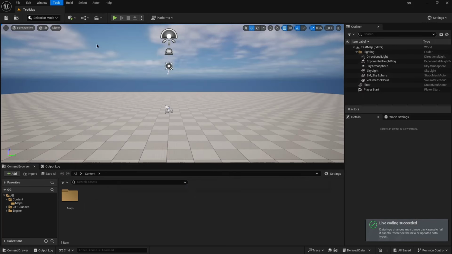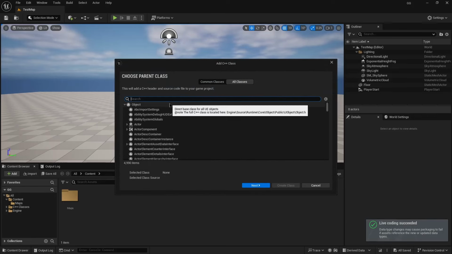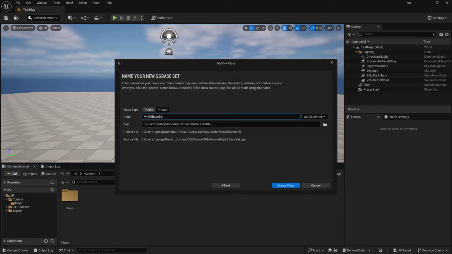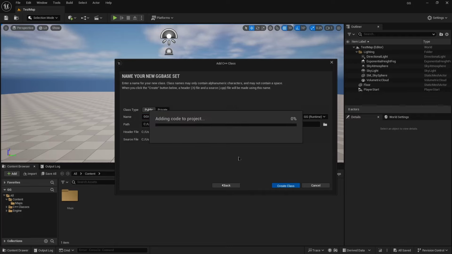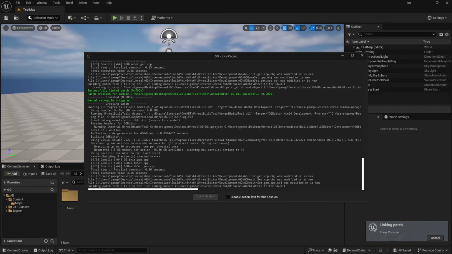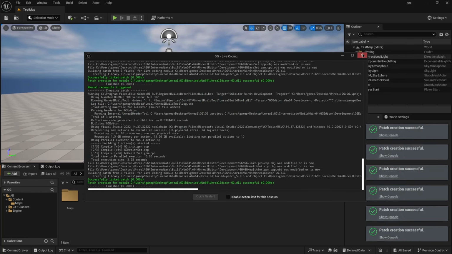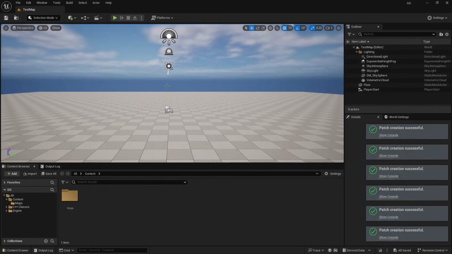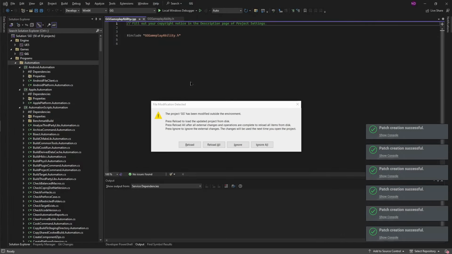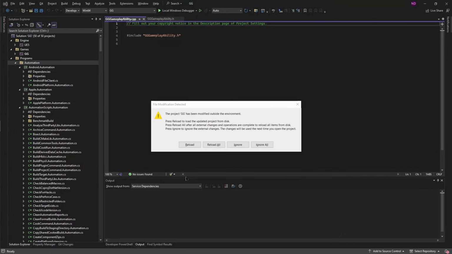And the last one we're creating right now is based on that GGBaseSet, and we'll call it GGHealthSet. And with that done, we close the editor. Make sure there's no red bar at the bottom, and then we can reload.